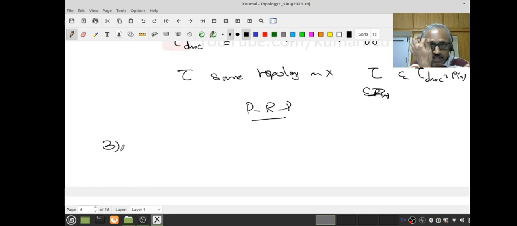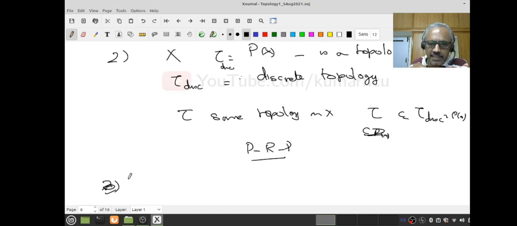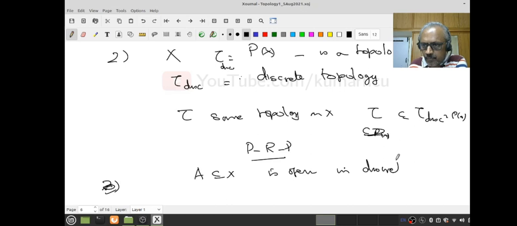And the third is the other extreme. Okay, here is what we wanted to say. These are the things where I am going to teach you one trade secret. Now, what sets are going to be open here in the discrete topology? Any subset. If A is a subset of X, it is already open in the discrete topology. Why? When A is open, it has to be an element of tau, the topology. But what is the topology? The power set. What is the power set? The set of all subsets of X. Therefore, A is open. Do you understand? Therefore, every subset of X is open.